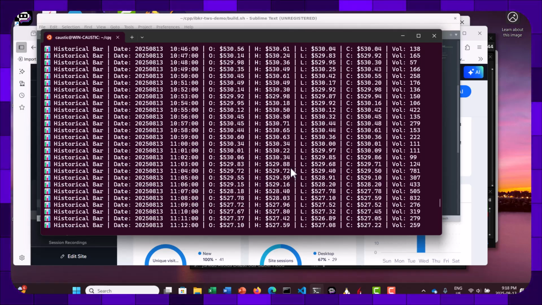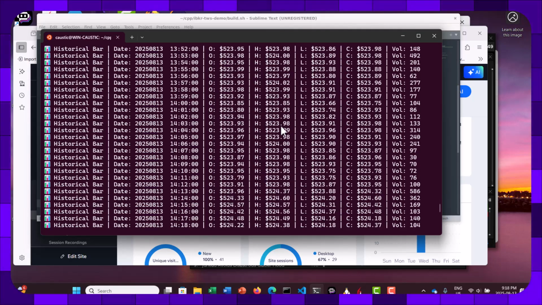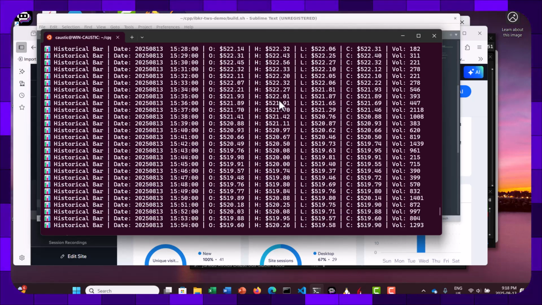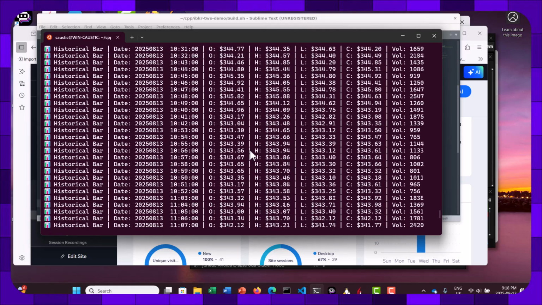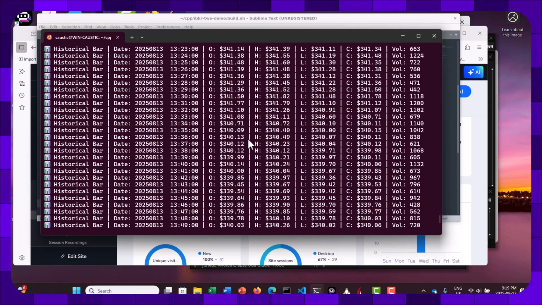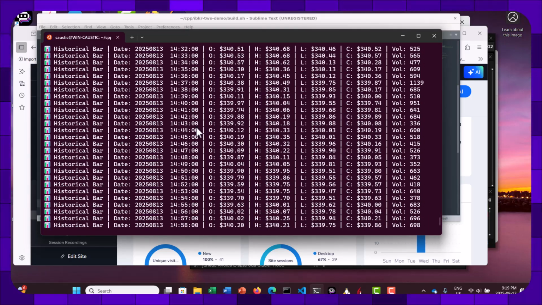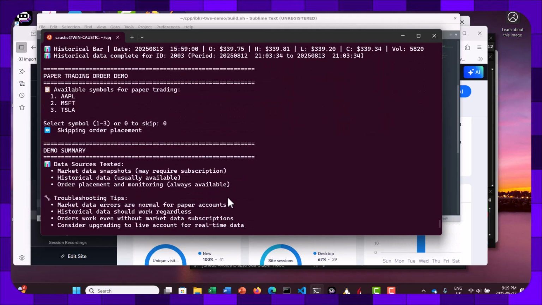And then also as part of the demo, it will also download Tesla as well right here, which is all correct. Then the end of it will ask you, do you want to do a market order test of one share with any of the stocks? And if you say yes, then it will do it. I haven't tested it, but it should run. But I skipped it, and that was it.